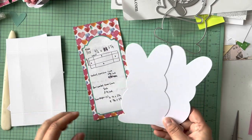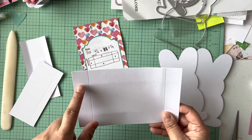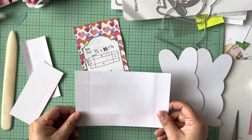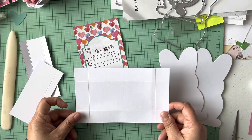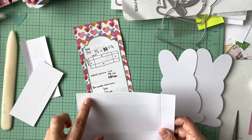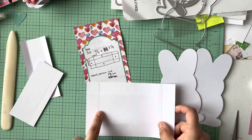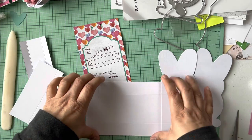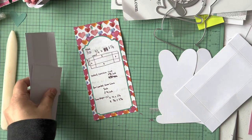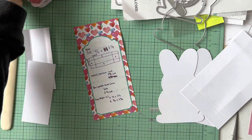You'll need two of these for the front and back. Your box is going to use the same 110-pound cardstock and you're going to cut it four and one-fourth by six and seven-eighths. I'm going to call these horizontal and vertical lines. Your vertical lines are going to be one inch in, so it'll be at one inch and then five and seven-eighths — or you could just flip your paper over and score. That's for your box.